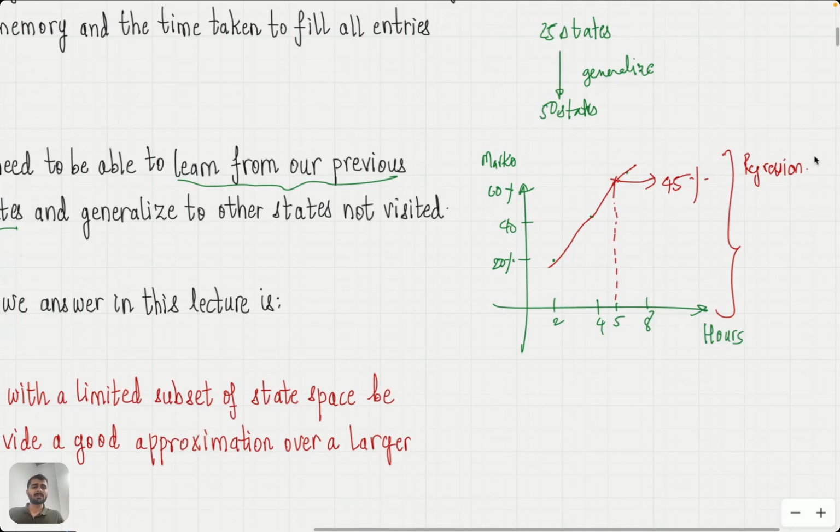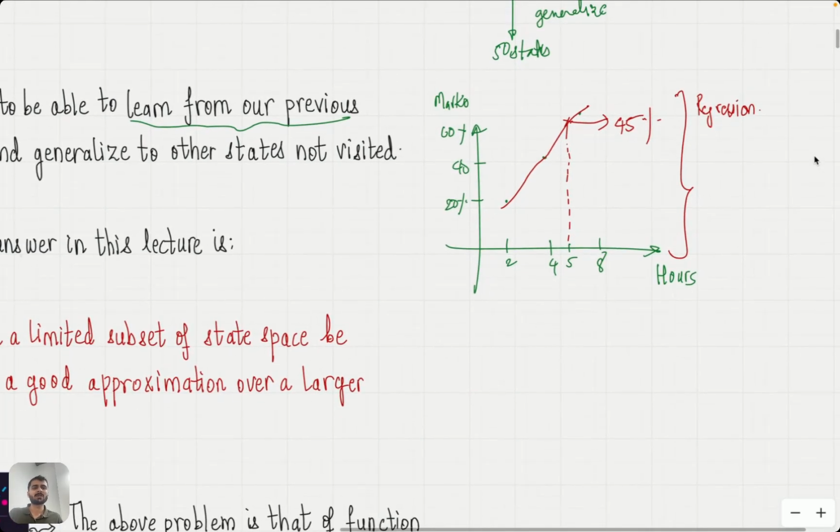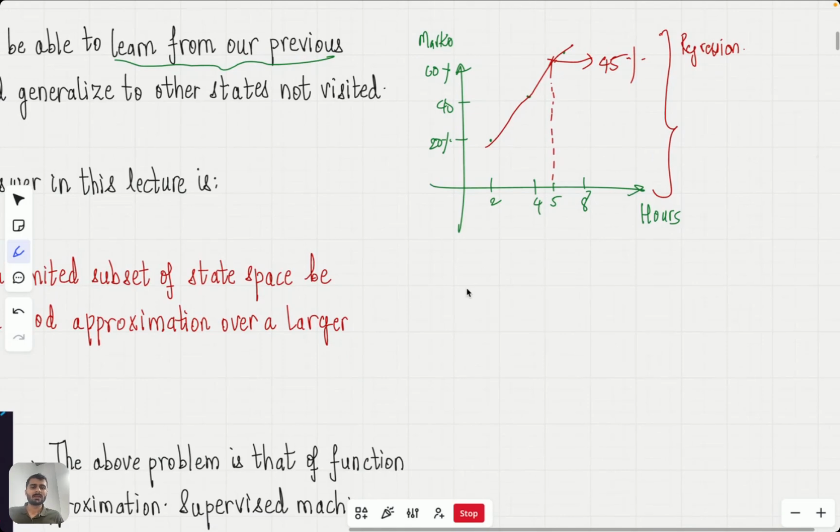So this is the main appeal of machine learning. You are given a limited data set and you are using that data set to extrapolate to inputs which you have not yet encountered. And you see these examples everywhere. You also see these examples in classification types of problems. Let's say I am given a lot of images of brain tumors, and my tumors are divided into two classes, benign and malignant.